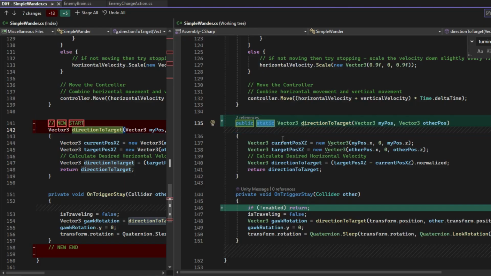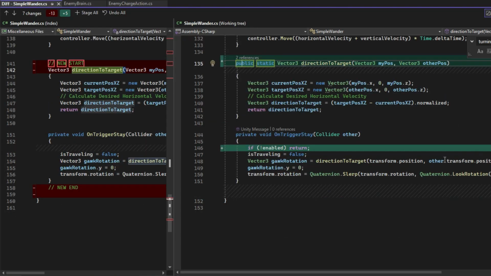You don't have to find it as a component on an object to use it. You can just use it from the class. And I have one other little change where if we're in the collider, but this script is disabled, we return. It doesn't do the code in this section. Okay, that's all for this script.